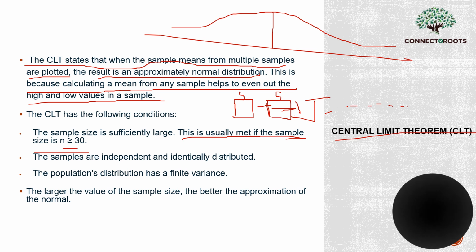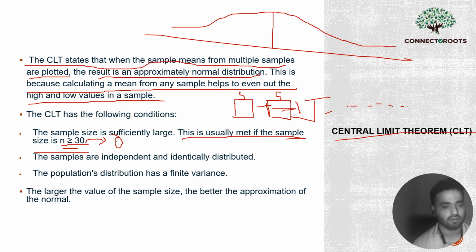This is a theoretical value, but it's not supposed to be every time that the sample size should be greater than 30. It can be something like that if there is a population, we want to know the breakfast of a population, and we are saying that we want to know how many people are there who eat dosa. So if we want to know a population of dosa eating people, and we are seeing in the south, so there will be very little change. So then we do not need to take a large sample. We can carry out a small sample. But basically this is a theoretical value, so any sample, if you want to gather a sample, should always be greater than or equal to 30.